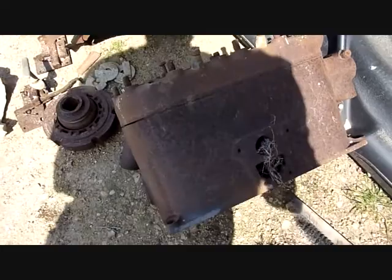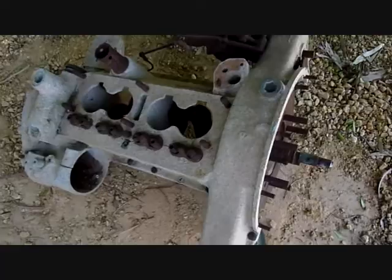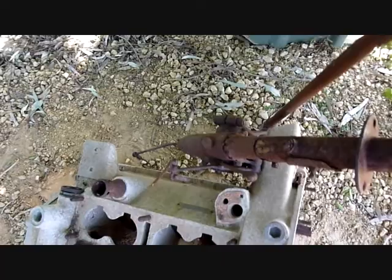I mean, here's the block for it. Got a big crack up in here, so the block and the head are stuffed. And then this is a crankcase, and that's stuffed as well, basically. Yeah, she's not happy. We've got this whole steering column and all that with it. But the interesting thing is, on the 501, they had a cast bronze or brass or whatever steering box, but on this one it's all steel, so that's interesting.